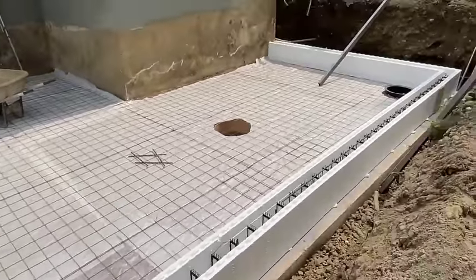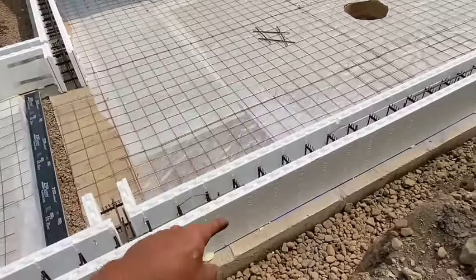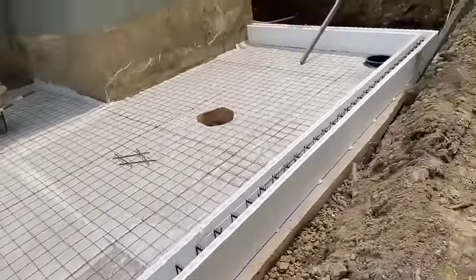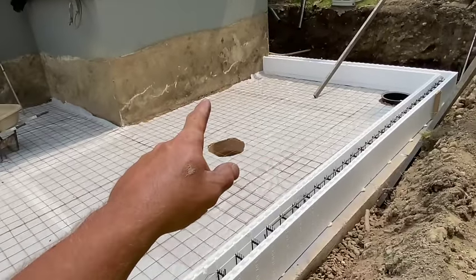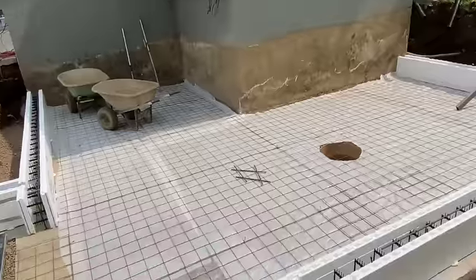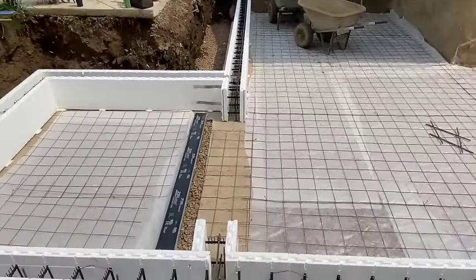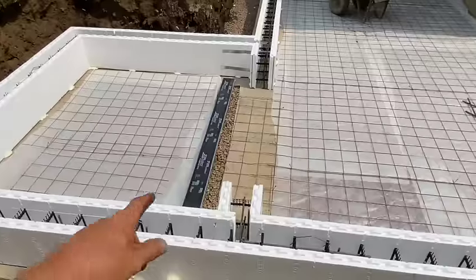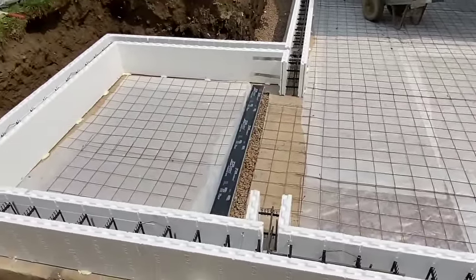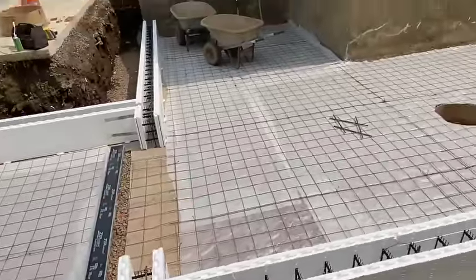It goes real slick doing it this way, and you can reach right over for troweling your edges. You can just stand here and reach right over the wall. You don't have to hit it with sliders. We'll just have to slide this area around here with the sliders. The rest, we can just reach right over the edge. I'll probably have to slide that drain and work that. Probably hand finish most of this because we won't be able to get our trowel back and forth, but no biggie.